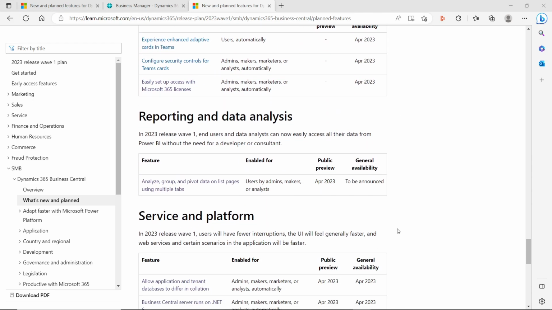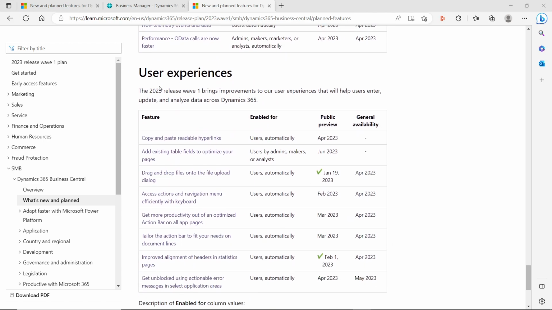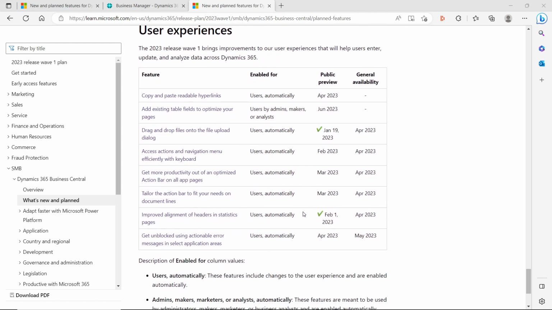If you go to the user experiences, you can see it lets you add existing table fields to optimize your pages. Previously, even though the fields were available in the table, on many pages you only had very few limited fields you could add.